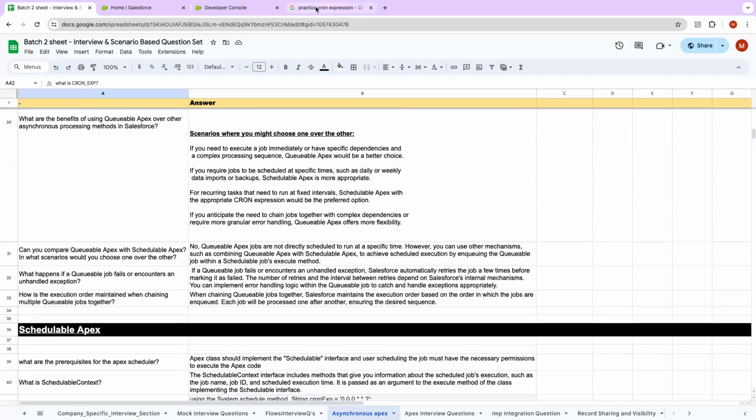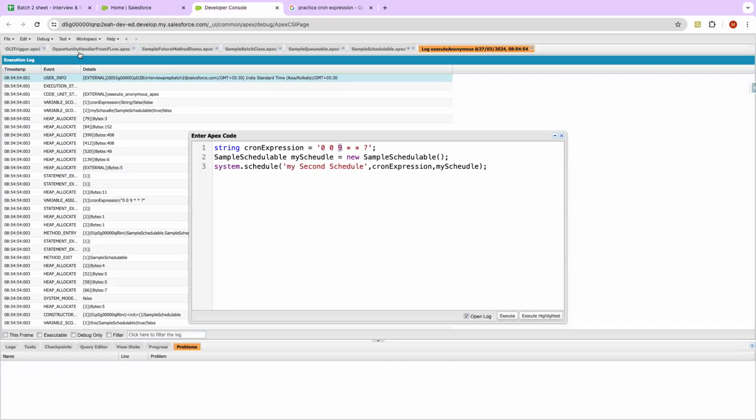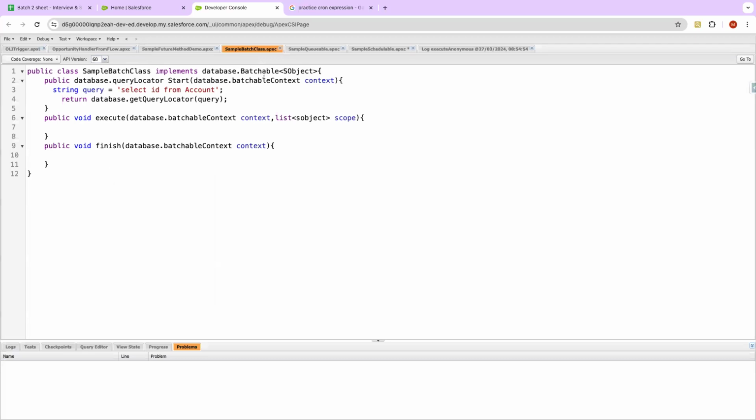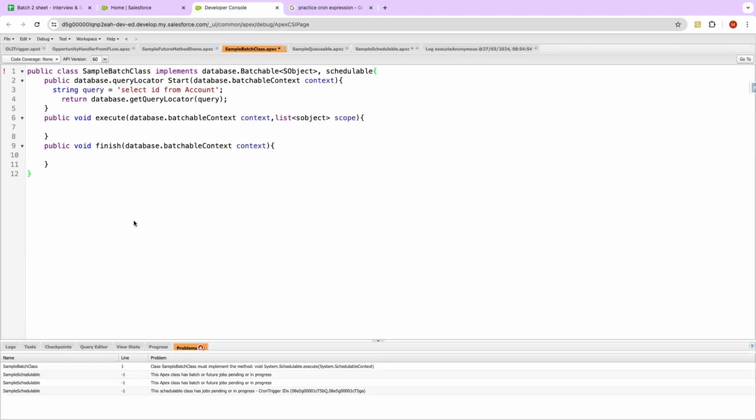Okay. And sometimes you will see it like this. This is your batch Apex class. And inside this only, you will also implement the schedulable. So in a single batch Apex class, you will also use the schedulable interface.